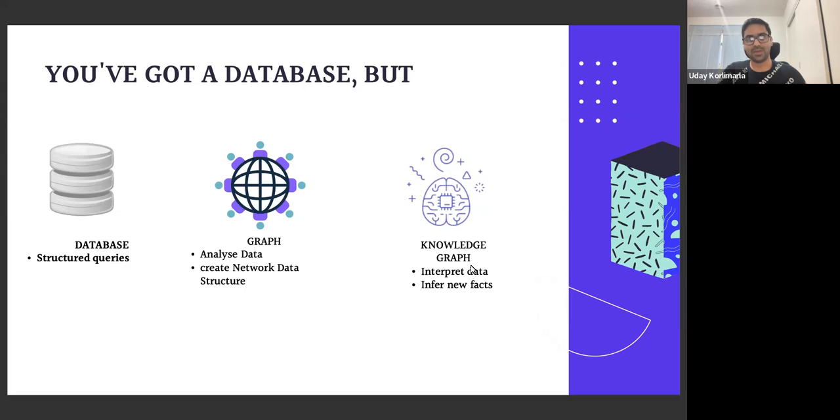But how about you change the equation and say, here is the data, I want to infer something new. Now, this is not machine learning, this is not some sort of AI or anything of that sort. Rather, it's just looking at our information and saying, I want to infer this data. What can I see? How can I establish some sense of an entity relationship between all the contents in the data? That's where we are actually heading in terms of ASVS-Graph.